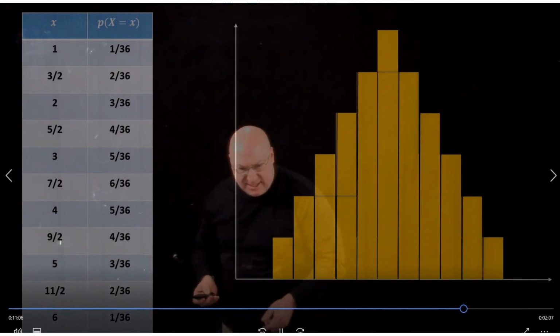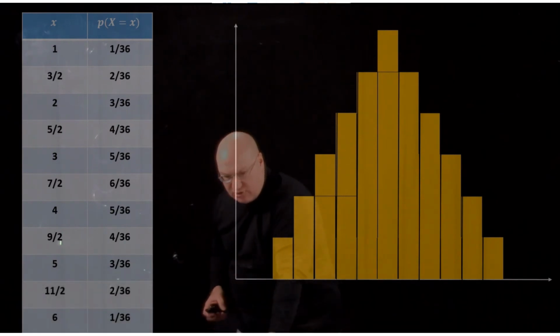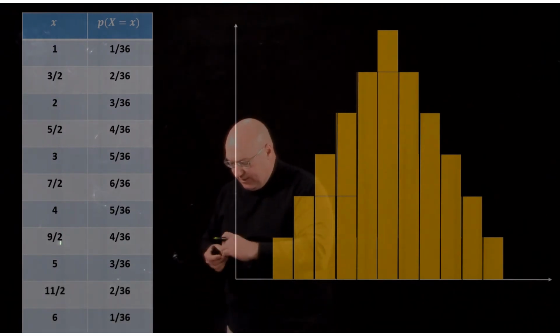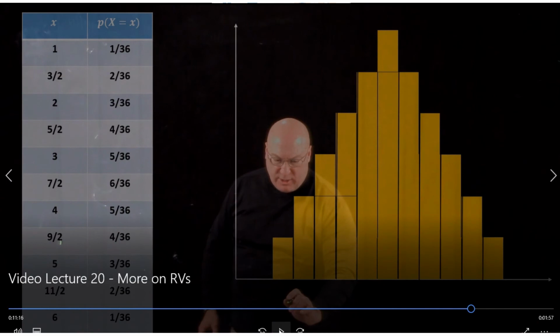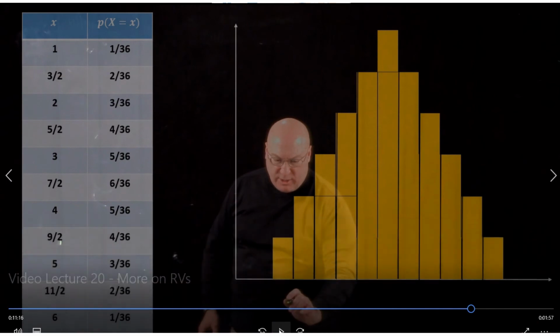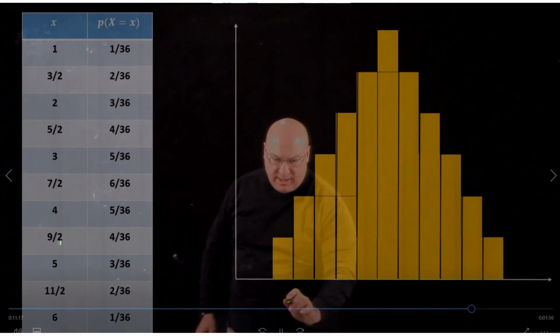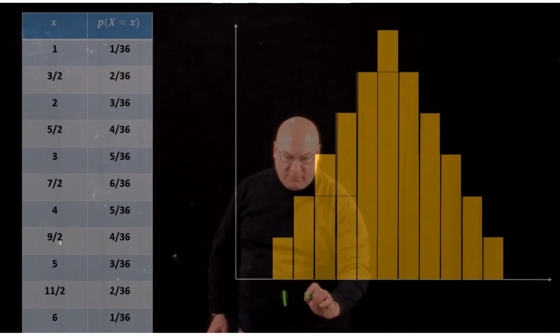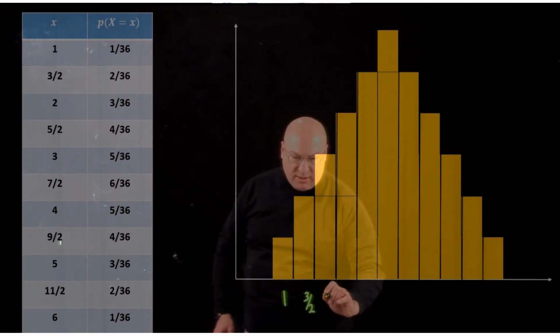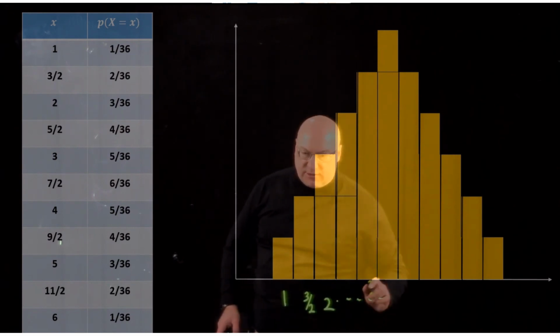I didn't fill in the histogram. You should fill it in if you haven't. The midpoints before, for the sum, were 2, 3, 4, 5, all the way up to 12. But now it's the sum divided by 2. It's the mean. So along the horizontal axis, here's what the labels should be for the midpoints of the histogram. Here I have 1, and over here I have 1.5, 3 halves. And over here I have 2, and I'm just going to say, etc. I'm not going to do the rest of them.